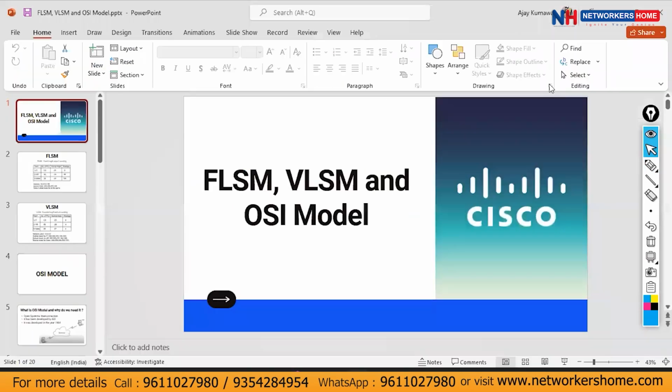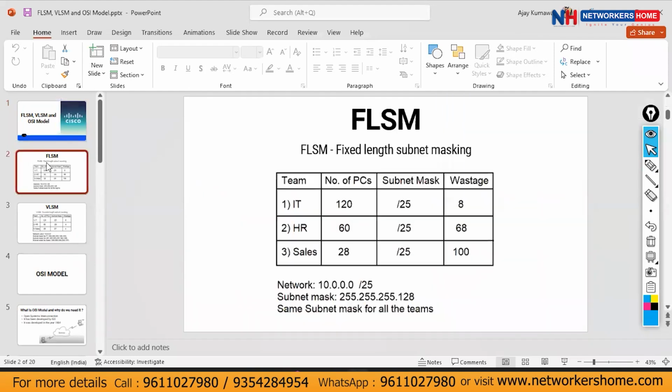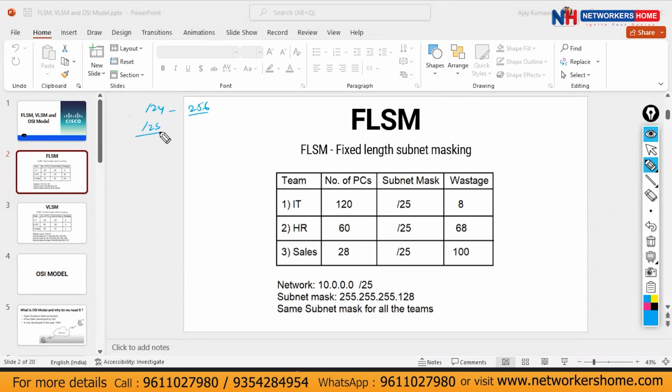So in subnetting, we are having a small concept, that is FLSM and VLSM. FLSM stands for fixed length subnet mask. What does it mean? Let's say we were having a /24, class C, default. In class C, what were we having? Total number of hosts, 256. Correct? Now, when we did /25, what happened?